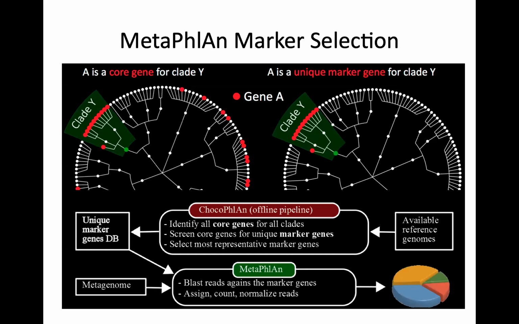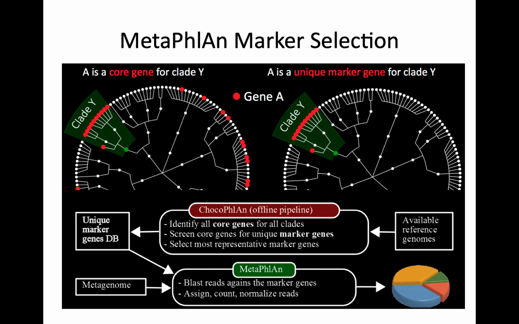This is just a figure straight from one of Curtis's slides, and this is just getting at what these markers are. The panels on the top are showing, say, a gene. It doesn't even need to be a gene though, but it has to be a region that is found within this particular clade. And by clade, I mean this could be at the genus level or family level, and they're found within all of those. And it also has to be unique or fairly unique to that clade, right? So as opposed to a universal gene that's found in everything, they're looking for particular genes that are found in a particular clade and only in that clade, as far as they know, right?